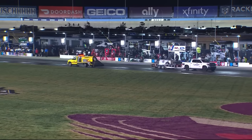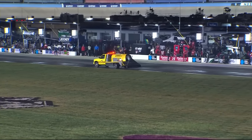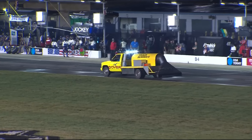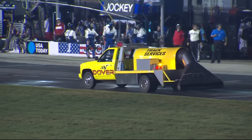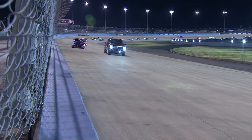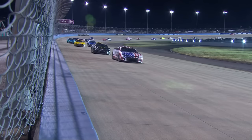You see that Dover dryer right there? They brought in some extra equipment from across the series, anticipating the necessary work to be done to dry the track, so that's good. And again, they're now just working on pit road where the cars were parked. They had dried the rest of pit road when the cars were still parked on there as they had dried the track. And so just a small little area of pit road that they're working on to get dry as the cars work their way around the mile and a third.